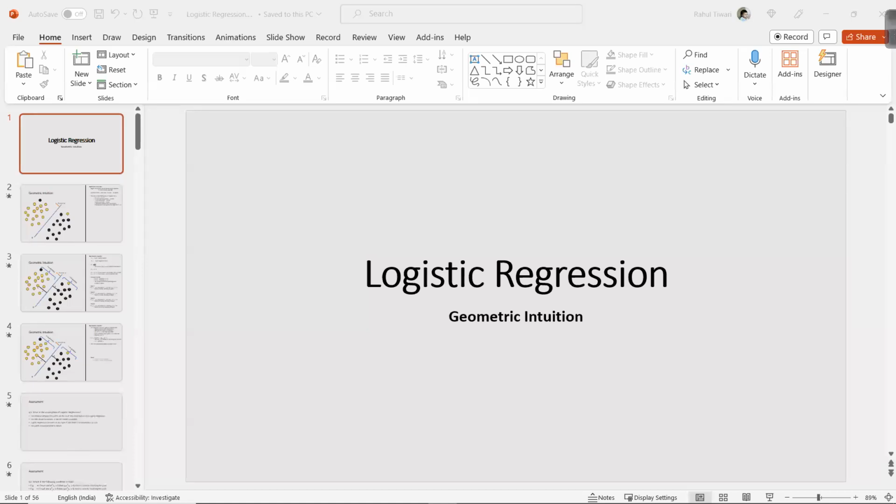is a classification technique. Suppose I have a record and I want to predict whether something will happen or not. For example, let's say I'm applying for a loan. What is the probability that I will get a loan? That is what I want to predict based on various conditions: my gender, my age, my credit score, my income, and so on. So I'm predicting whether something will happen or not based on certain features.